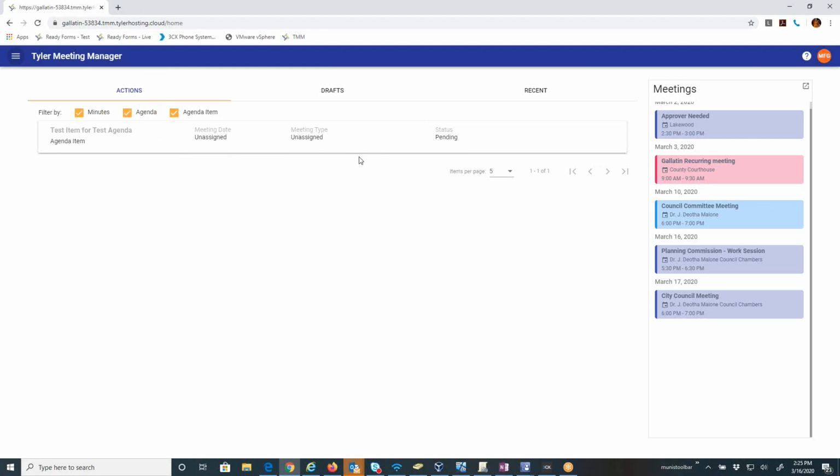Yes. So what you're seeing there should be the same thing that Lori sees. If there is any action that she needs to take, she will see it here. So it looks like you have an action to take on that item. And if somebody else does not have an action and is not an approver on that item, they would not see it here on the action. So yes, it is personalized to what you have to take on the agenda item or agenda. So this is saying I have something to do on it. Yes. Right.